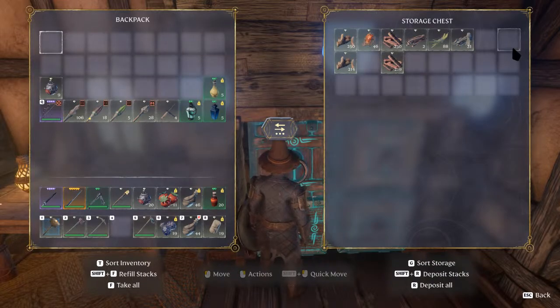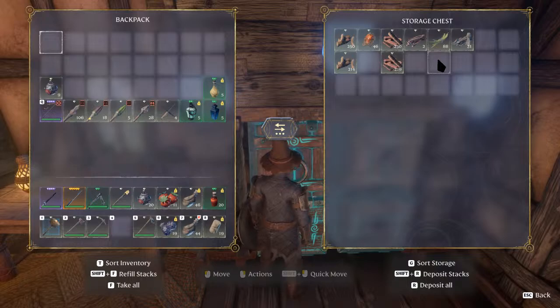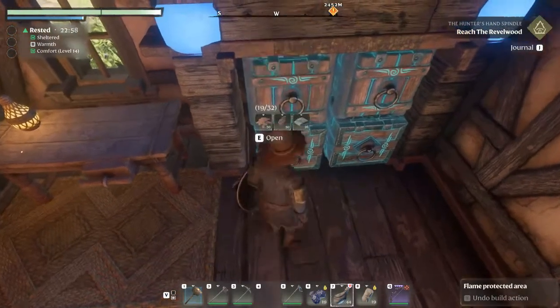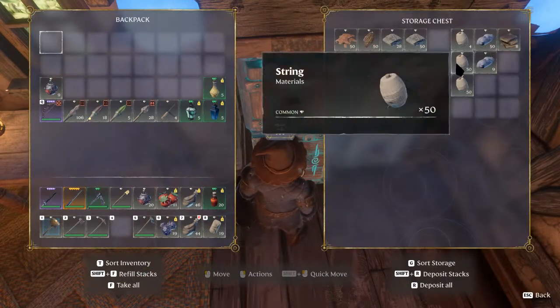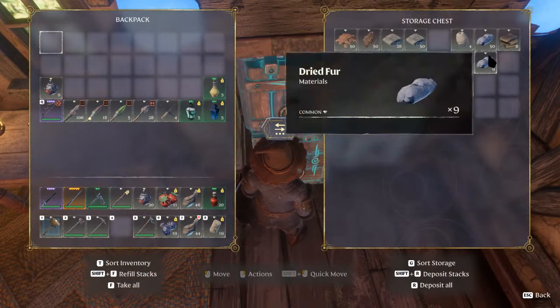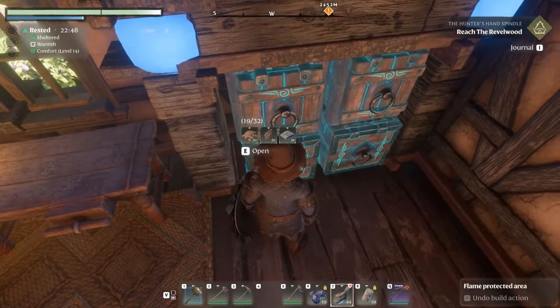This is all associated with wood and plant fiber, all kinds of woods. That's what's in this chest. So when we come in after a big, long day of adventuring, we just open this, do Shift-R, and it will throw in all our wood things. And then the bottom one is for fabric and fur and animal hide string. And here's the dried fur, and here's our books, all kind of related.